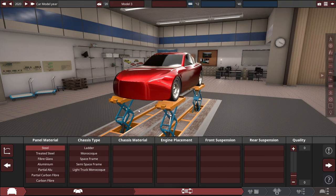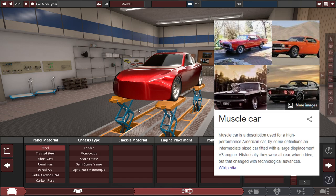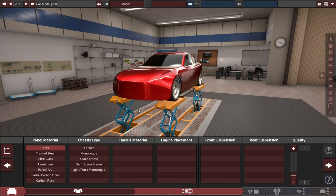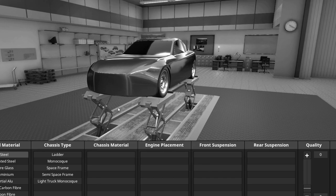We're building ourselves a muscle car today. It's not going to be a Mustang or a Challenger or a Camaro. It's going to be a European muscle car. No, really, it's going to be a European muscle car.